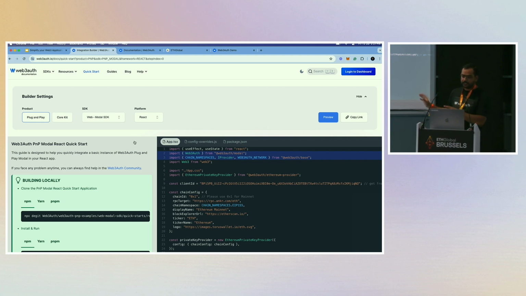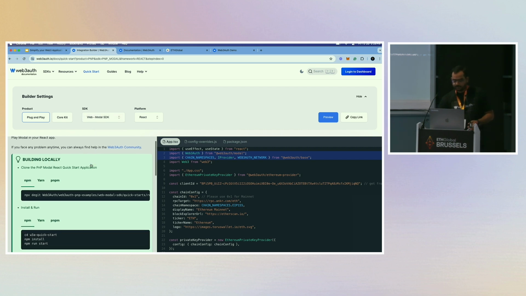This is our quick start, very easy to navigate from our documentation or our website. As it goes through, you will be able to select from the offerings of the product, from plug and play to core kit. Each of plug and play and core kit will have different offerings, from PNP web with the modal, or maybe you might not want the modal we are presenting, or maybe you have an existing design and just want to integrate it with your existing system. So you can choose no modal, and then the list goes on from mobile applications like Android, iOS, React Native, Flutter, and Unity, even if you want to integrate with your gaming application.